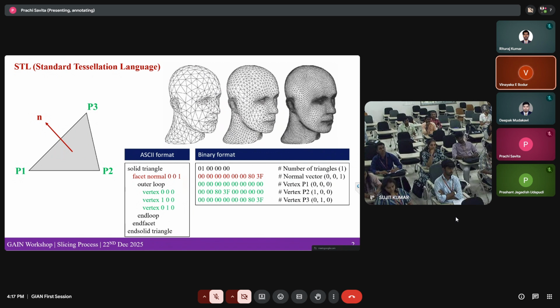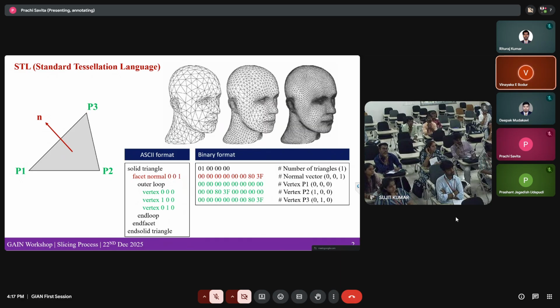ASCII provides a human-readable text description of the facet data, which is useful for debugging but computationally inefficient. Of the two formats, one is readable, another one is not. A simple cube in ASCII format might require dozens of lines of text, while the same geometry in binary format is represented as a compact stream of machine codes.